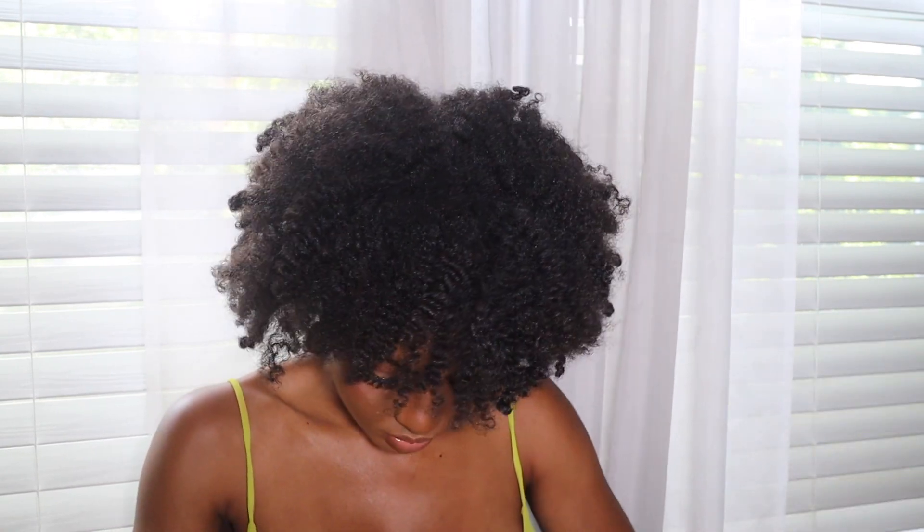H&M has been running a swim ad on YouTube and their swim rebrand has honestly been a T. While I was away, I purchased two swimsuits from H&M. The first is a Bottega green swimsuit — I wore this to a pool party in Houston and this green on my skin tone, you guys can see what's going on. This color has been trending since winter. I have a size six in the top and a size six in the bottom — I could have used a four in the bottom but they didn't have it in store, so I got the six and retied the sides to make it fit well.